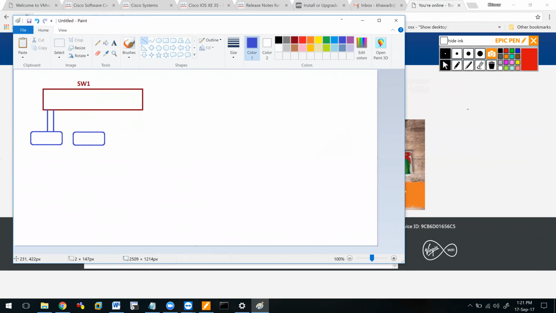I'll just use those two ports. These two are the ones that I'm going to focus on. This is my physical topology. So physically, they're cabled up like that.